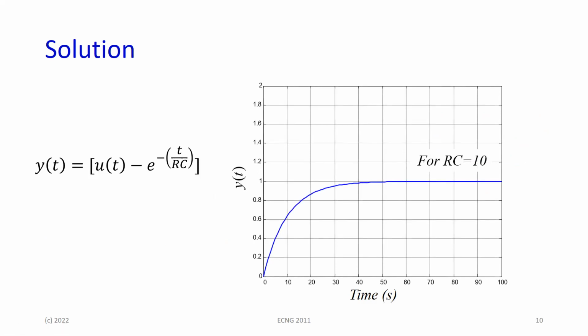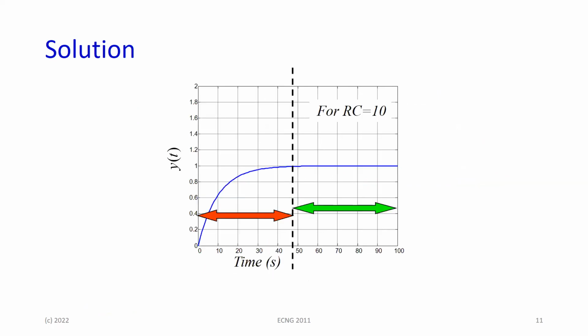So I have put the input, which is, let me get a different color. Yeah, that's good. So the input is a unit step, which is this. The input is a red line, and the output, which is the voltage across the capacitor, is that blue line across here. So this is what the step response of the RC circuit looks like. So we've done a test, we put a step on it. This is what the step response looks like.